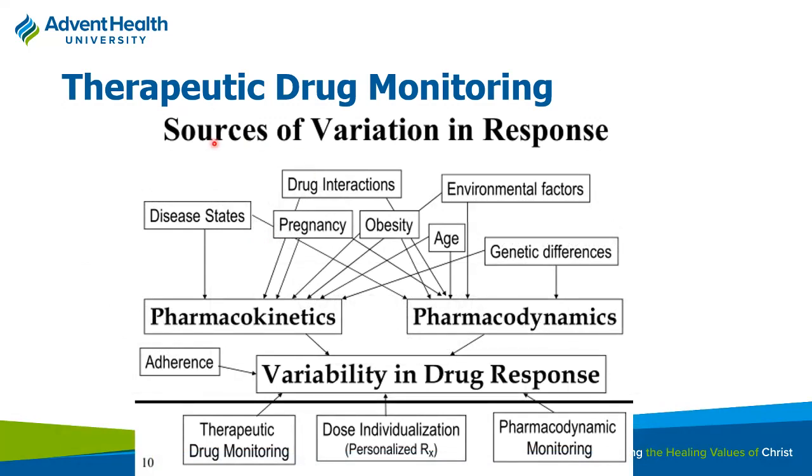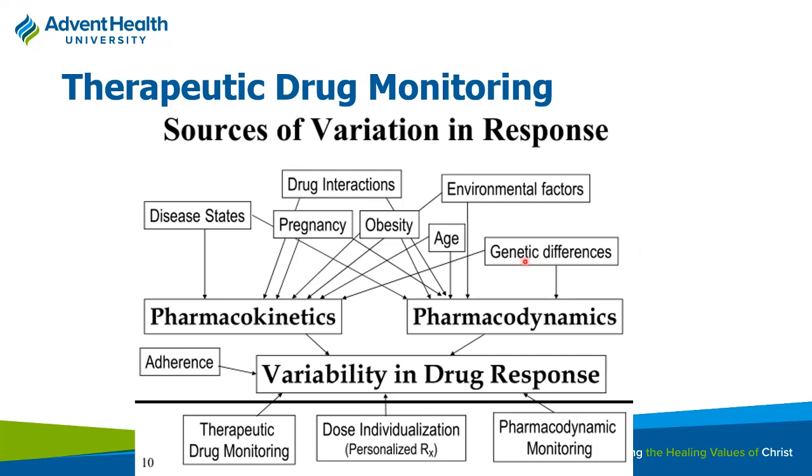And again, there's a lot of reasons why patients may have variations in response here. A pregnant patient is very different pharmacokinetically than a non-pregnant patient, right? They have a lot more volume they have to deal with. Their blood pressure is going to be different. Their proteins are different. Everything can be very different there.